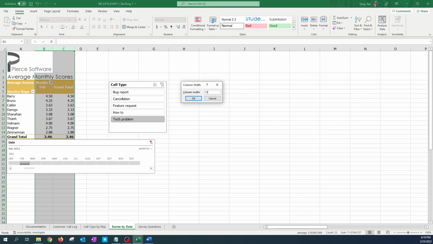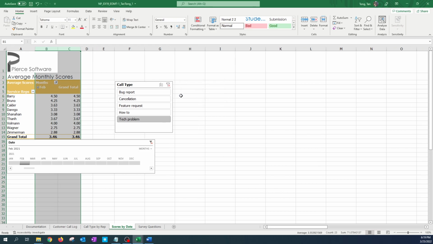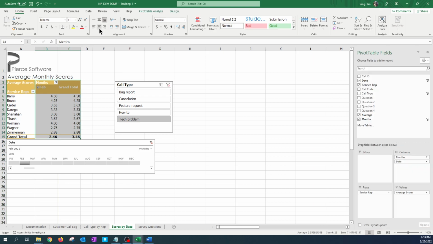Enter number 12 here, click OK or hit Enter. It's going to resize that for you. And next they want you to center the data in range B3 to C15. Click center and done.